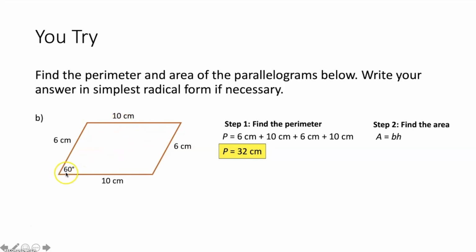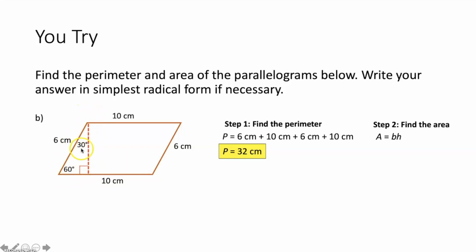Now, because I'm given this little 60-degree angle right here, I know that I need to use that. So I'm going to draw an altitude coming from this vertex that's perpendicular to this side, meaning this 10 centimeters is going to be our base because it's perpendicular to our height. But what is our height? Well, as you can see, I drew this altitude so that it creates this little right triangle here, where one of our acute angle measures is 60 degrees, making the other acute angle measure 30 degrees. Now look, we have created a 30-60-90 degree triangle, and we can use what we know about a 30-60-90 degree triangle in order to find our height here.